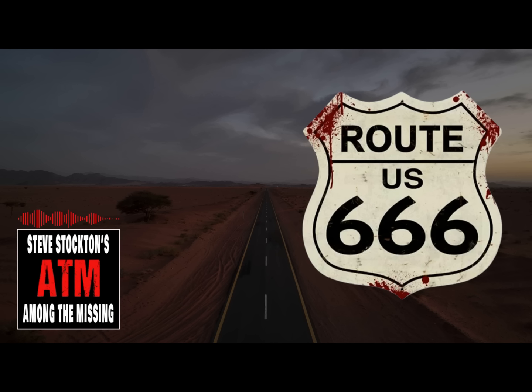Another common occurrence on Route 666 are UFO sightings and accompanying loss of time. There have been unexplained lights high in the sky — either stationary or moving too fast to be an airplane or helicopter. One story found a couple on their way home to Arizona from visiting family in Colorado. The lights appeared out of nowhere on a lonely, desolate stretch of Route 666 in the 1980s, when the road was just two lanes and treacherous. White crosses dot both north and southbound lanes where people had been killed in accidents. But on this night, this couple would see something that would change their lives forever.